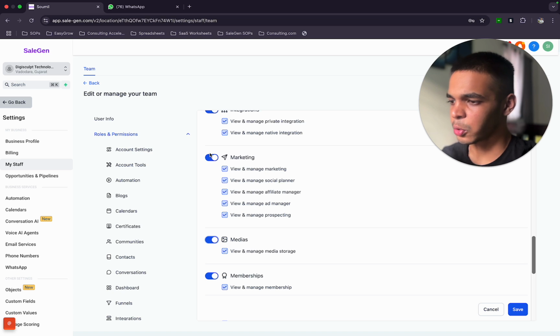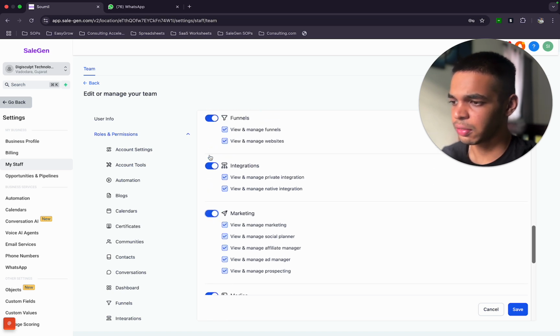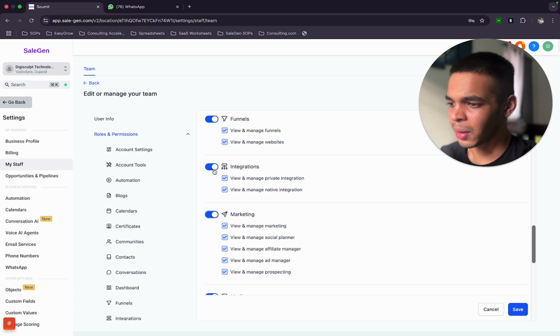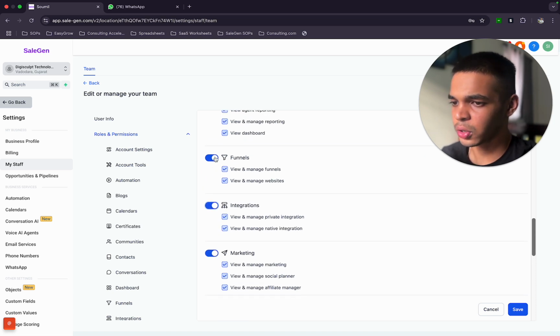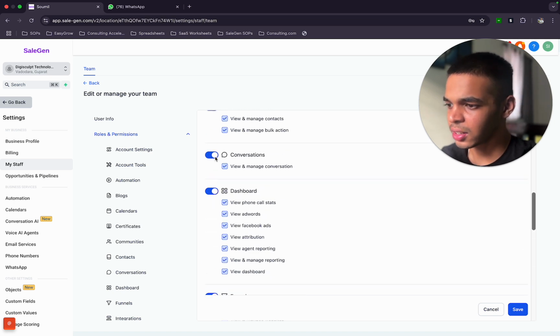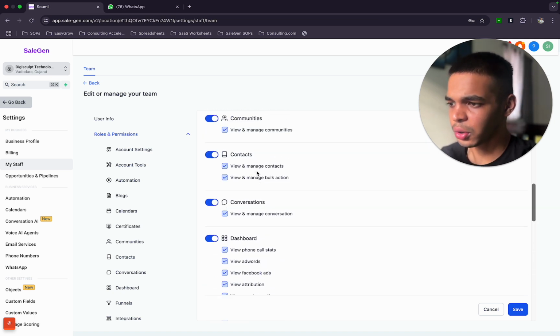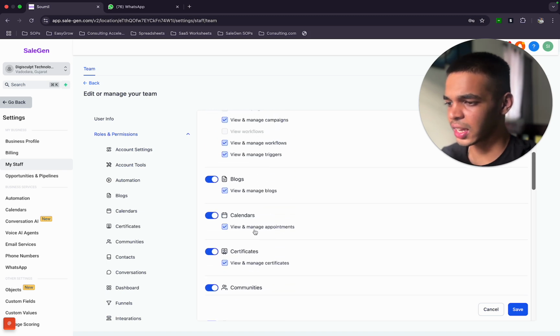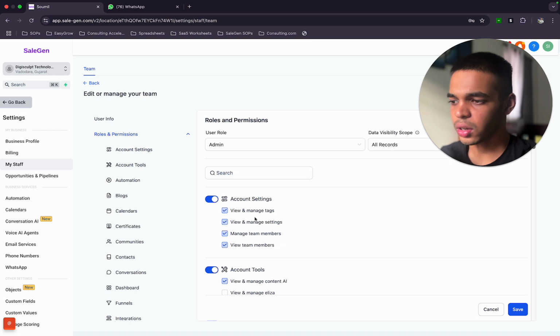If you don't want them to post on your socials, untick this. If you don't want to give them the power to manage integrations, untick this. If you don't want to give them the power to manage funnels or the conversations which are happening, untick this. Basically you can see what they can see and control and what they cannot. So just tick and untick whatever powers you want to give to them and just click on Save over here.